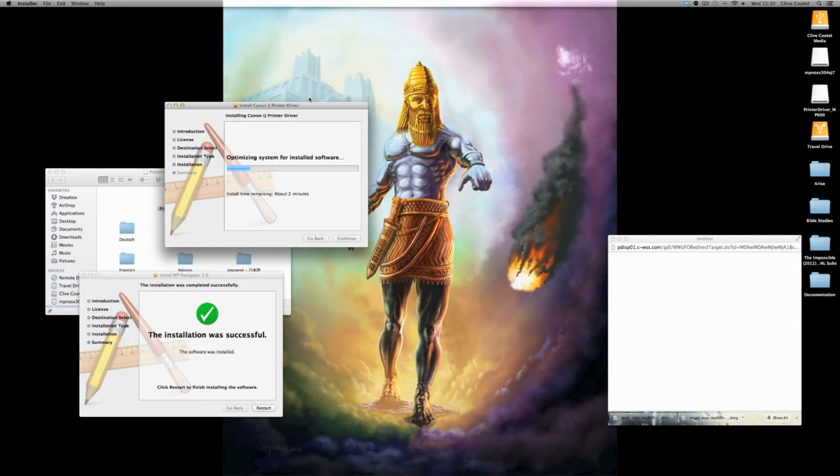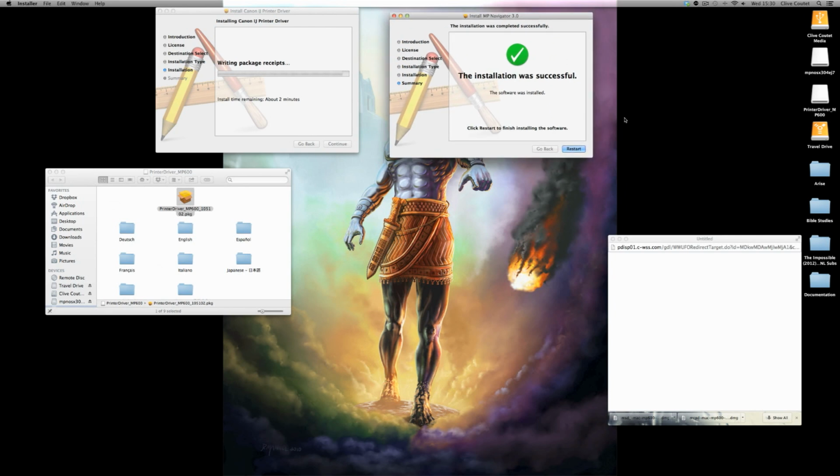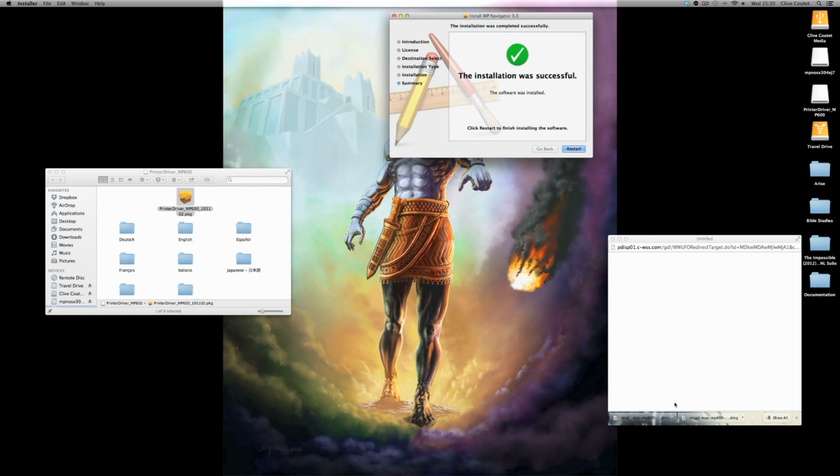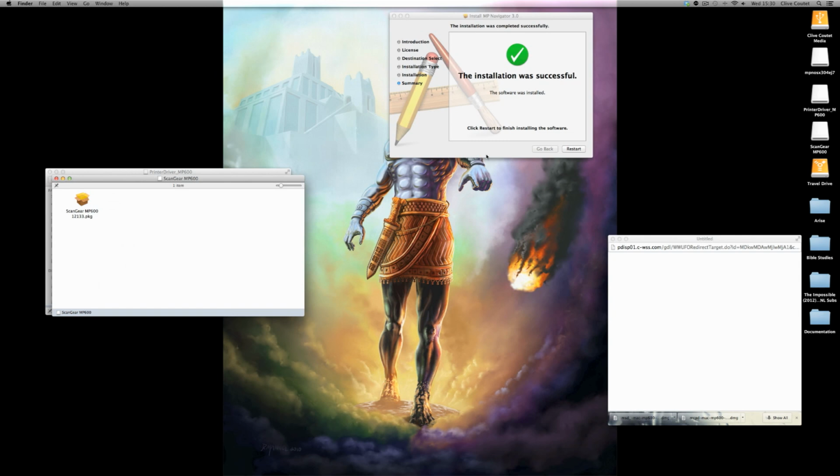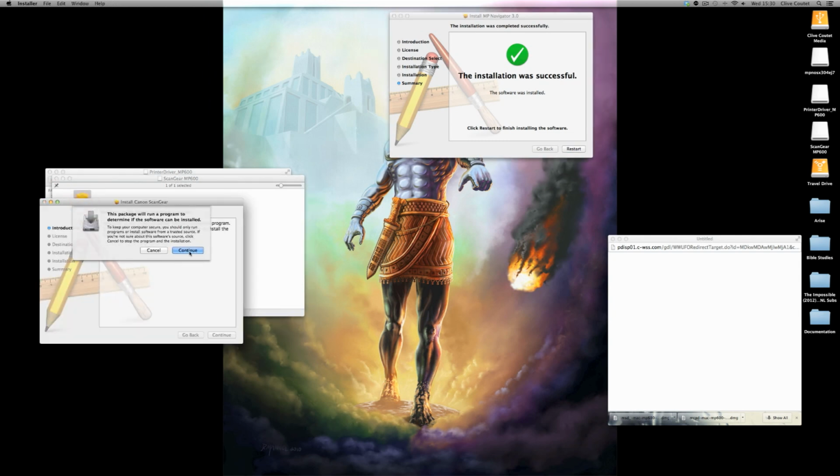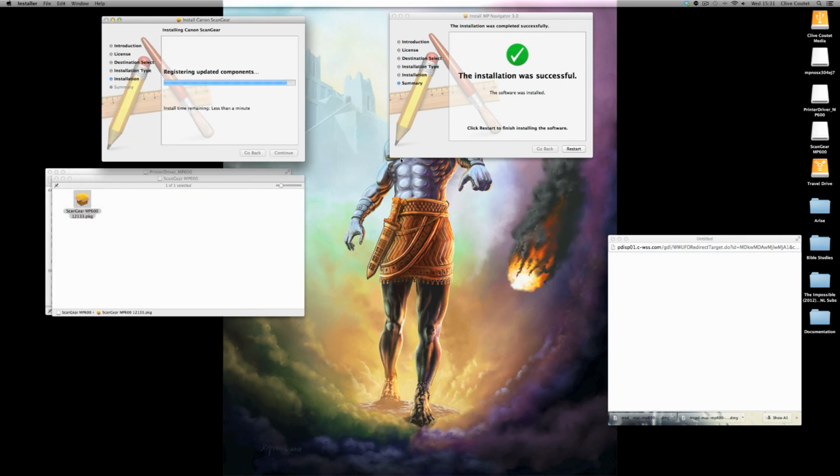We can close our browser now, I don't need that anymore. We can close that, and the final one. ScanGear, continue, agree, install, continue installation. Once this is almost finished, we will then restart the computer. And once we've restarted the computer, we can open up MP Navigator to try and scan a document, and that should be operating, as well as when we're printing, the printer should now be active, so you'll be able to see it alive. So what we need to do now is restart the machine.